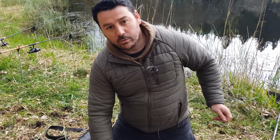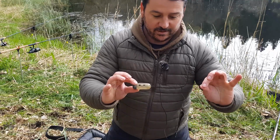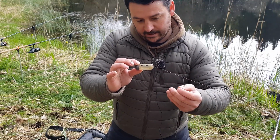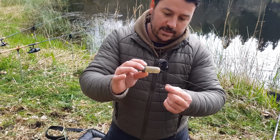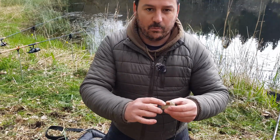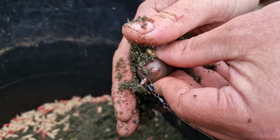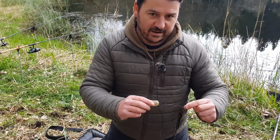Really important when fishing on alarms, and I've opted for the good old helicopter rig. Very, very short helicopter rig. I don't know if you can pick that up there, but it's a 4-inch hook link, fished very, very tight to the feeder. The feeder that I've gone for today is a window feeder, and we're filling that with chopped worm, red maggots, sealed off with a little bit of green lip mussel groundbait. That's my go-to groundbait for tench. Green groundbait for a green fish.